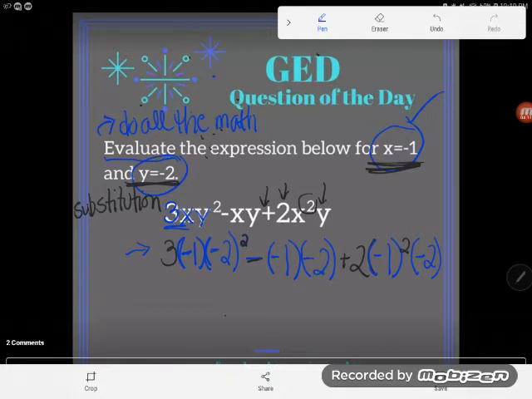Now, I can do this by hand or I can type this in the calculator. If you had this problem on the GED, I promise you'd have a calculator. Okay, so that's great news. But I will still show you how to do it by hand because a lot of my students want to know. So let me work it by hand and then we can plug it into our TI to make sure that it works.